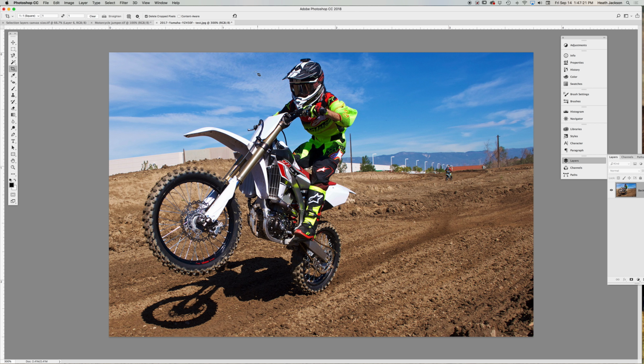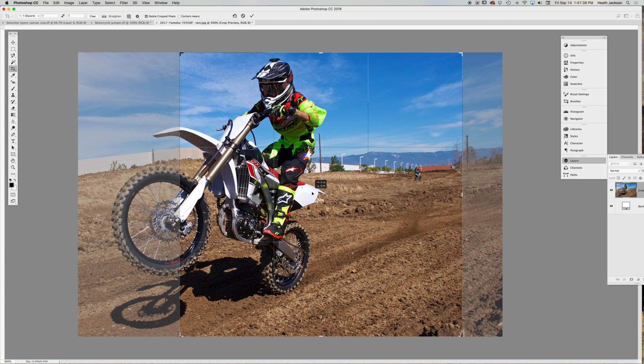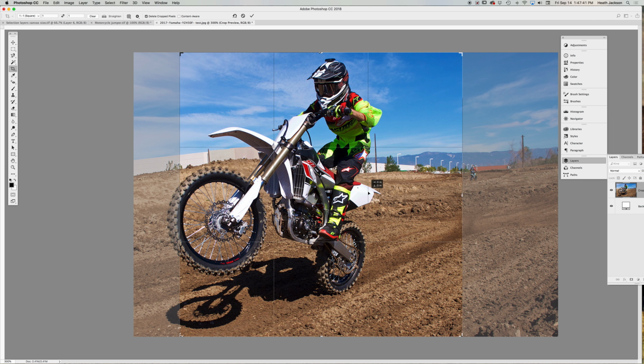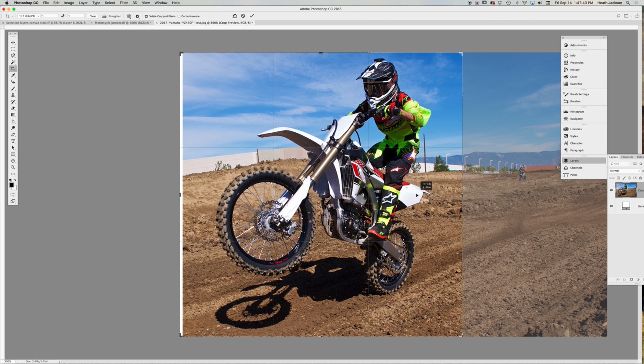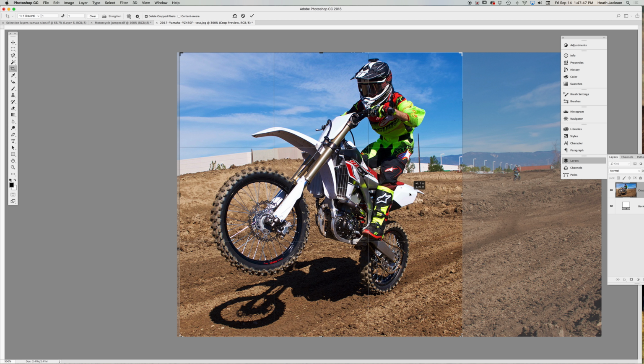Now this time I'm going to have to draw it. So I come all the way to the top, and I click and I drag all the way down, and let go. There we go. There's my cropped area. Again, now all I have to do is move the motorcycle to where I think it looks good. I like him coming on to the picture, not going away from it. Yeah, I think that looks good.